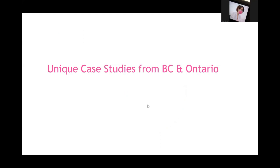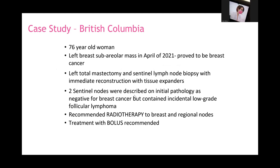Next slide. I want to quickly talk about some case studies where they did have to have bolus or boost treatments and they had heard about the film. And I continue to apply the film on people who have a boost or bolus dose. And so far, in all cases, I only have them reach grade one severity, which I think is very, very powerful, that they'd never move to grade two despite receiving boost or bolus doses. So next slide. This was a lady who was 76 years old. Those were the details. She had to have bolus dosing.